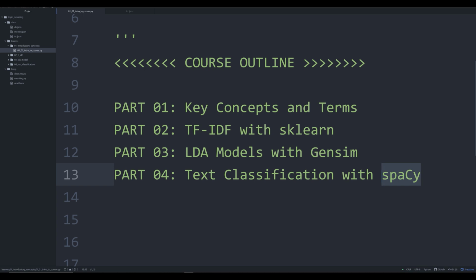Stick around, and in the next three or so videos, we're going to be getting key terms, key concepts all figured out so that we can go forward with topic modeling and have a good sense of what it is conceptually and what the key terminology is, so that we can have a basic foundation moving forward as we start to explore topic modeling with TF-IDF in part two.